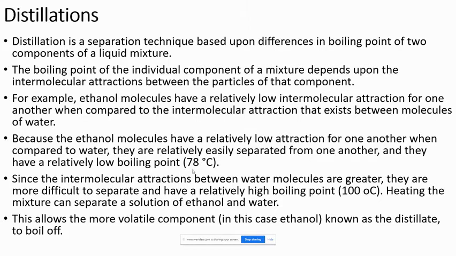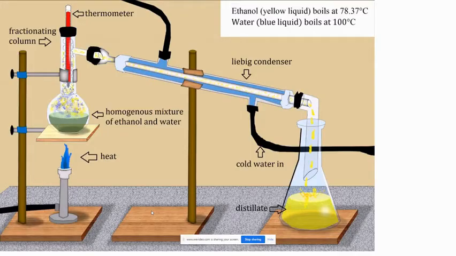This is essentially what they do in the petroleum industry when they're trying to break apart crude oil. So crude oil comes in. It has a bunch of different components to it, and they'll heat it up based on the boiling point and start pulling off at the refinery different things that boil at different temperatures until they're able to get everything driven off that they want to take care of.